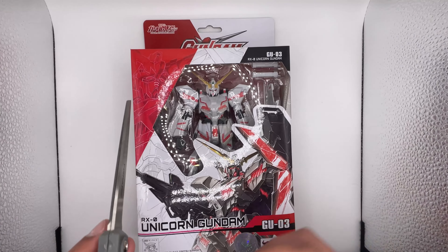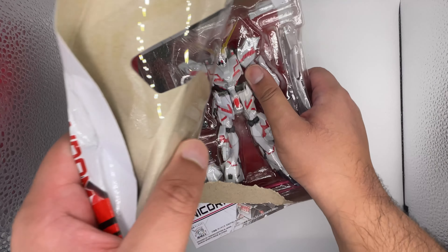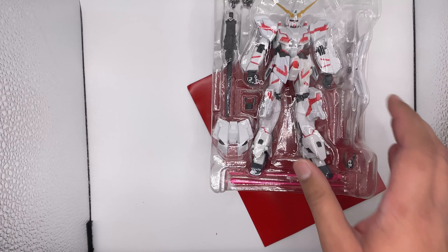Let's open it up. The best way to open these figures is by stabbing straight through the packaging, or you could carefully turn it to the side and then absolutely ravage the packaging open. There we go. In my opinion, that's the best way to open things — right before eating the box. And it doesn't even taste that great. But now back onto the figure.